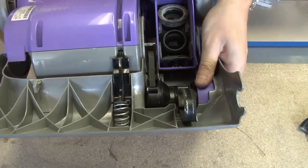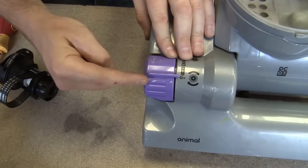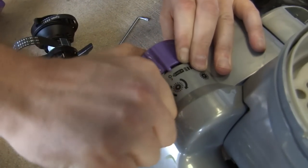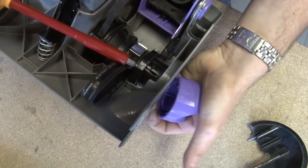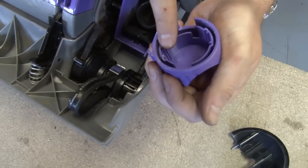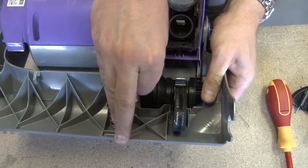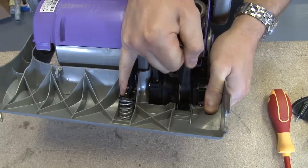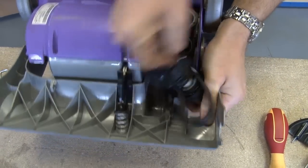There we go. Now, I need to remove this purple actuator cover here. There's a catch on either side. If you just use a screwdriver just to pop it off the catch, you hear that one go, and then use the screwdriver just to pop the one off on the other side. You can see there where the two catches hook onto the actuator. So now I should be able to just lift the clutch completely out of the housing. Bit fiddly. There we go.